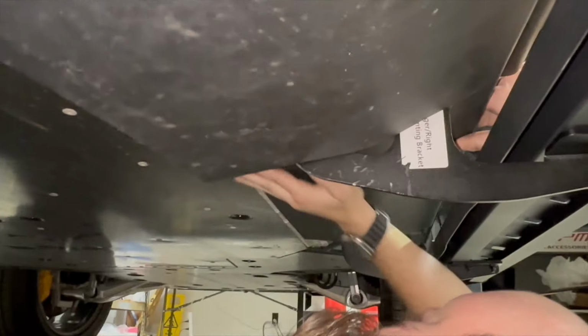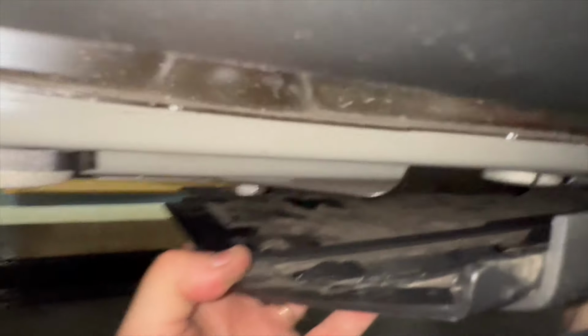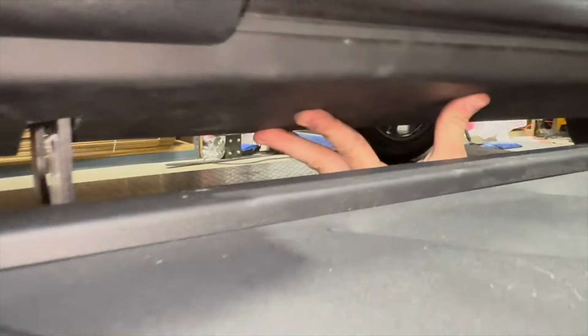So those are all getting tucked under the battery tray rail. And I'll film from this side and show you what's going on in the back. So all these pieces are getting put right underneath. Okay. And now you can move it a little bit left and right. And then we're going to come back out and snap it up.